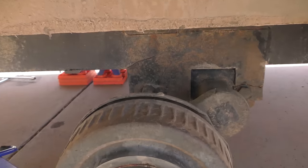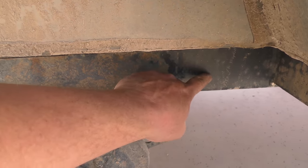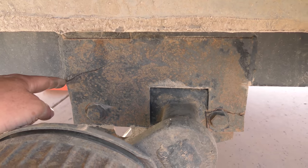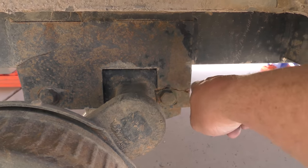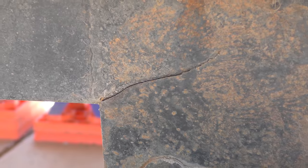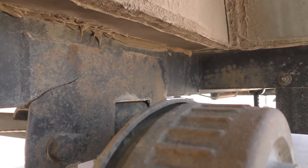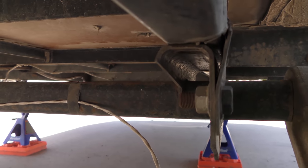So this is where the main damage is, and actually I didn't even know it was this bad. So this plate that's welded to the frame here, and these bolts bolt the axle to it, absolute junk. Tiny little plate cracked all the way through here and all the way across there. I did not know this was cracked. I originally saw this cracked. Look how bad that junk is. And then over here, look at all that crack. That's too much crack. So when you come in the angle, you can really see how it's bowed out and completely bent. You see all that gap?